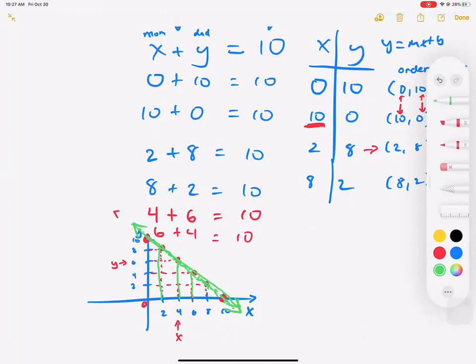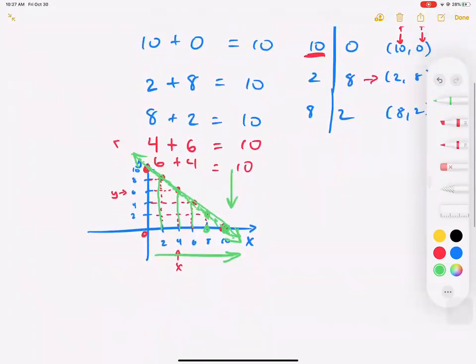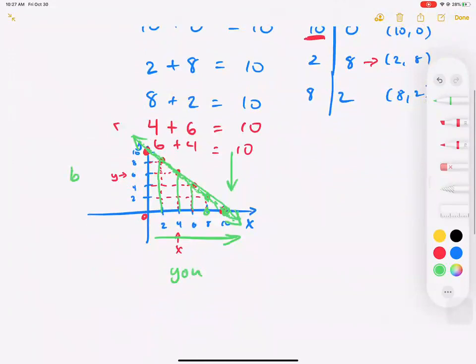Values are decreasing, right? So the more money your mom has, the less money your dad has to put in, right? So if your mom has 10 bucks, your dad doesn't have to take out any money. If your mom has 8 bucks, your dad has to bring out $2. So there's this relationship here. You could have said, you know what? This is you, and this is your, let's say, your brother. And you guys are trying to buy a gift for your parents, maybe go someplace. The more money you give, the less money he gives. And we can see this relationship from this simple graph.